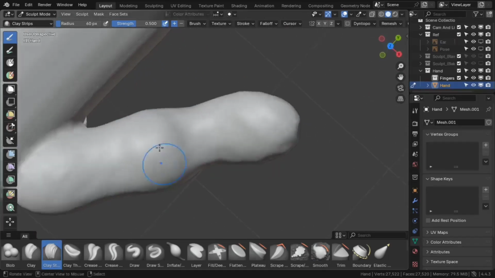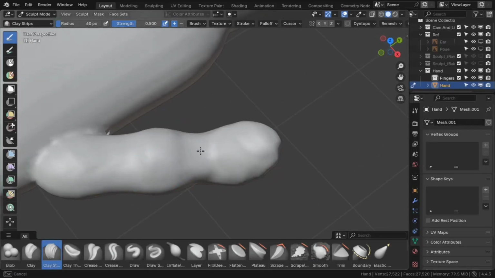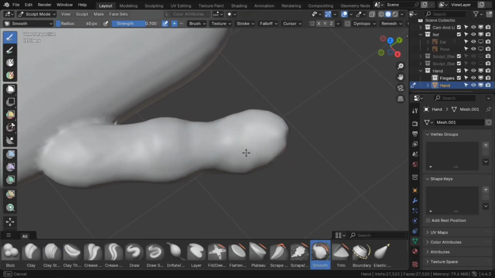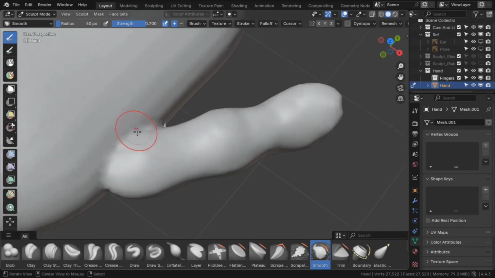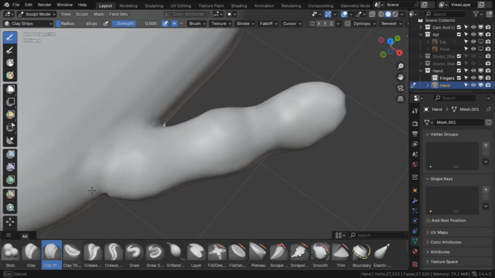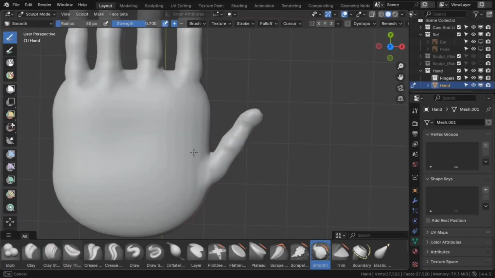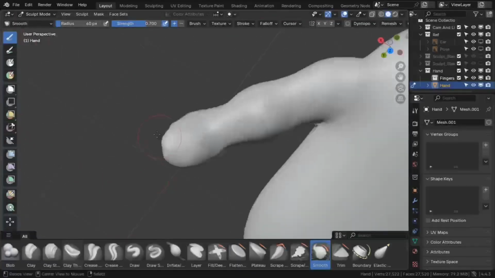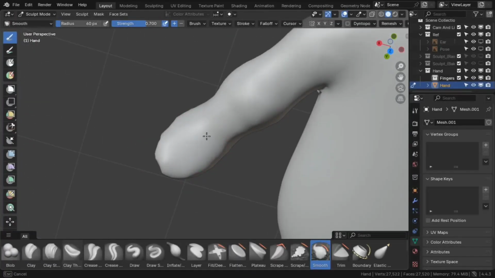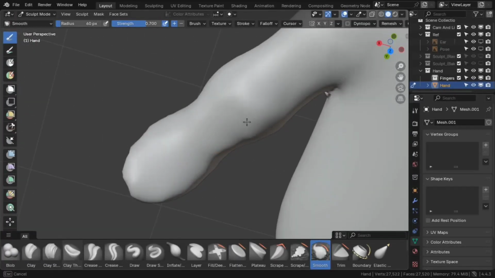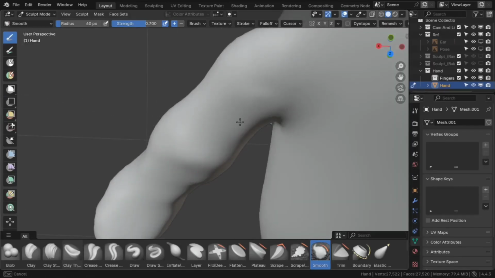Adding a bit more fat and flattening areas out and smoothing them as well. On the thumb, making the joining area much softer, using the clay strip brush, adding a bit more geometry, muscles, on top of it.